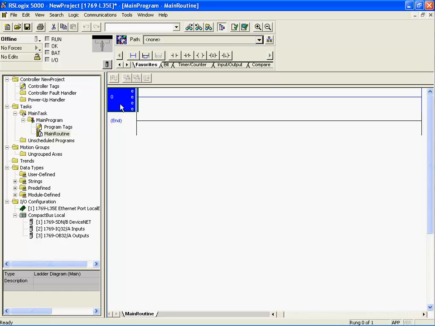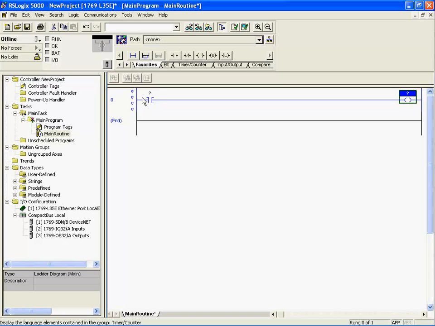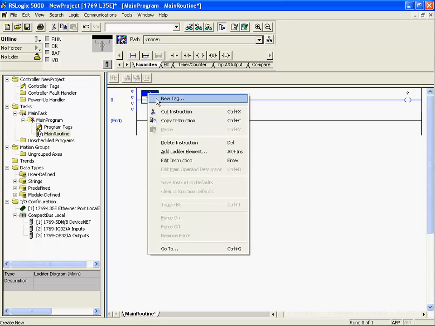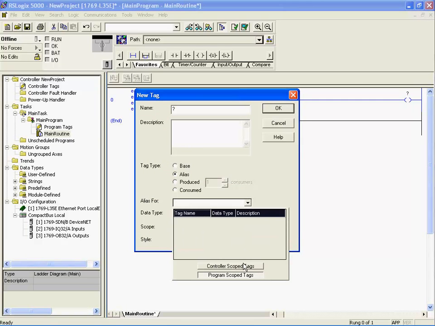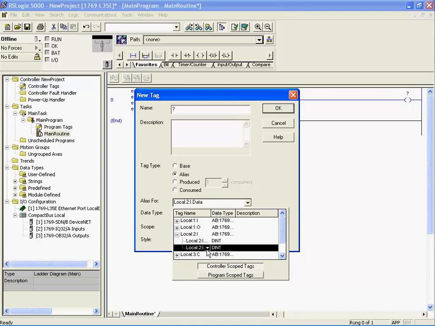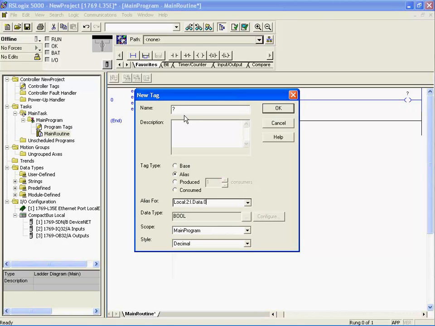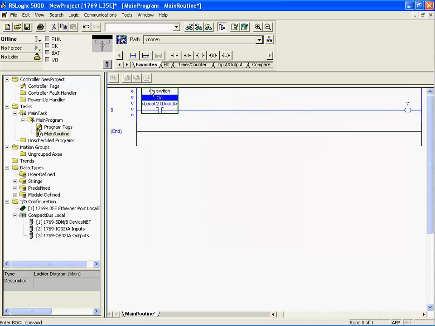One of the other things to remember is that you should document all of your rungs. So if we just add a couple of items here, just for the sake of the demonstration, and we'll give that a new tag, and we'll look in the alias tag, and we'll attach to one of our controllers, Local 2 input, and say 0, and we'll call this on. And this could be the on switch. And go OK. And you'll notice here that we have a label for the tag and also a descriptive label.